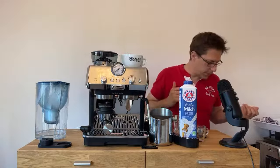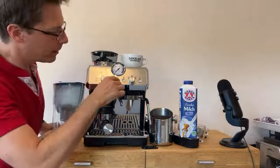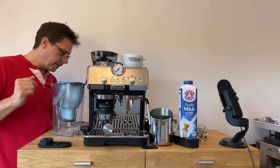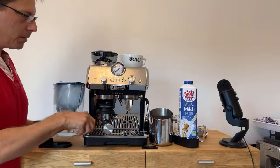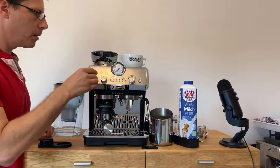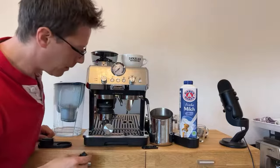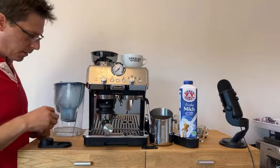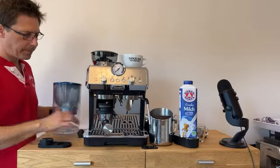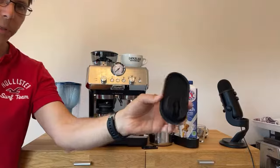All right, so let's just turn the machine on one time. Oh, it's here on the side. Is that metal? Not metal enough, I guess. Oh well. So yeah, this right here is the tamping station.